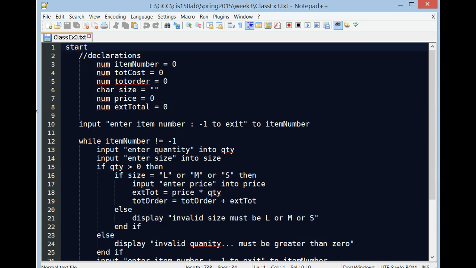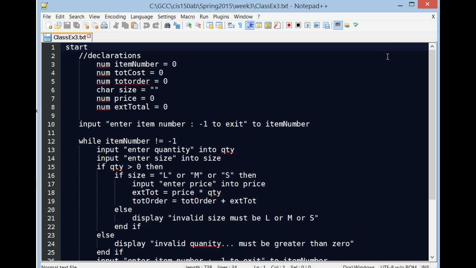This particular screencast is from my CIS150AB class. This is a class exercise. The class exercise details, the instructions, can be found in the Files folder in Canvas. There's also a file in there that corresponds to the solution for the flowchart and also a Python running example in Python. There might be some differences between Python and the pseudocode, since I do sometimes have to make some adjustments for Python to run the program.